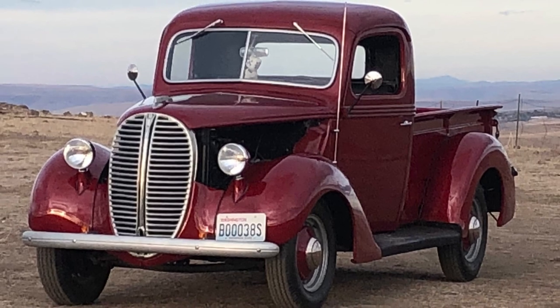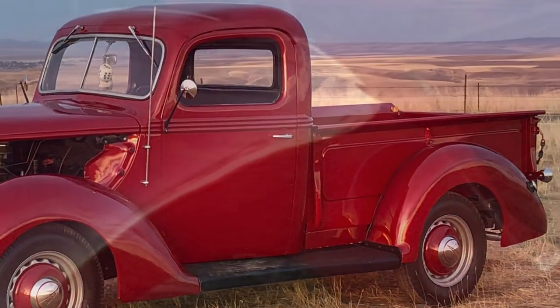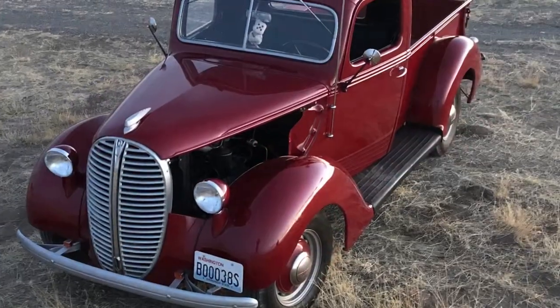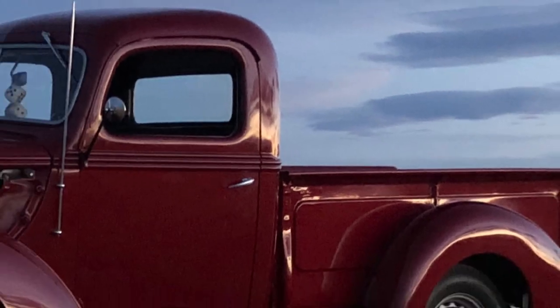So I met with Bill and we headed up the Anatome grade to do a photo shoot. I started snapping pictures to get a feel for the best angle. Then when that magic light just started happening, it was there. We enjoyed chatting about his truck, and before you know it, it got dark.